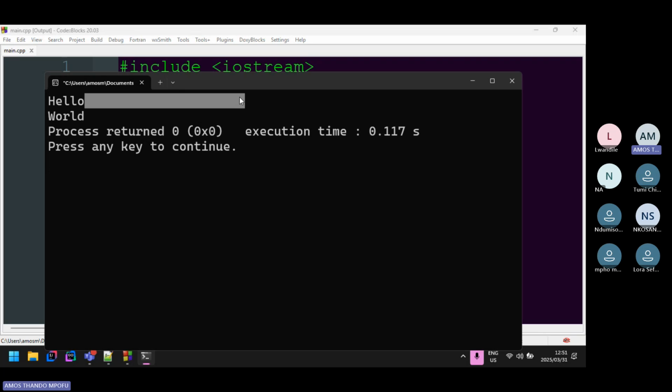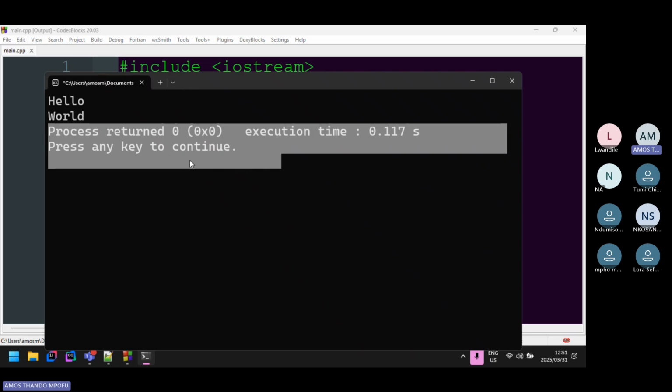You put a pot there frying with cooking oil, and then you give your child an egg and you tell them to cook it. The child will just take the egg as it is with the shell and throw it in the pot because your instructions were not clear. So that's a computer. If your instructions are not clear, it'll just do what it thinks you want it to do. You didn't tell it that you want to display this text on two separate lines. You have to be explicit or direct. Don't go through the corners.